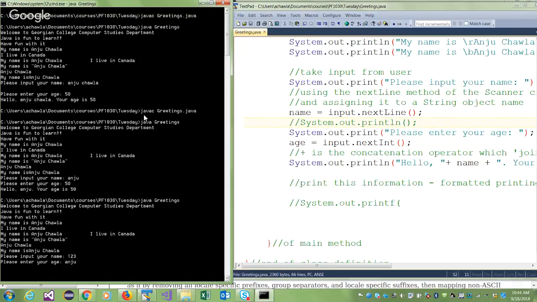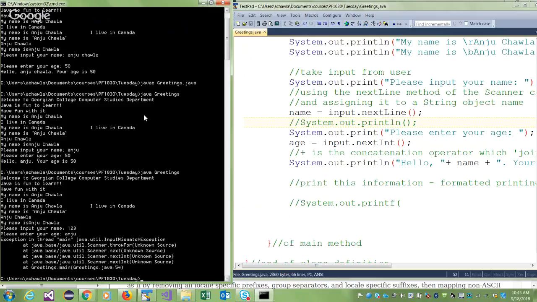So you'll say then we can always tell it to validate a name. That name should consist of letters and blanks and nothing else. That's also our job as a programmer, right? And we can do it. But now when I say Anju for the age, let's see what happens. Anju is not a number, and I'm putting it in a number box called age. It blows up. I have a runtime error, an exception.